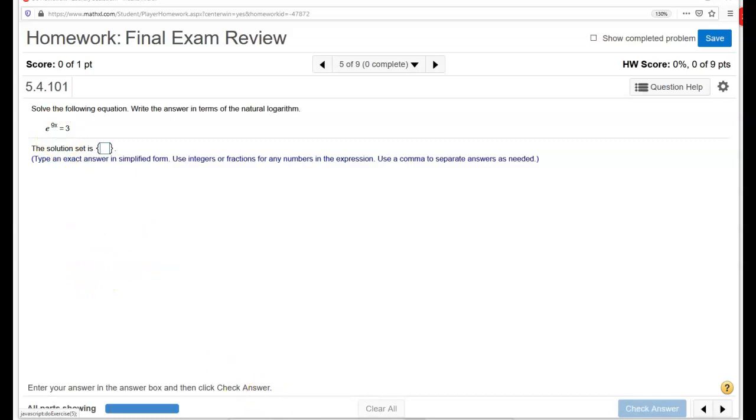So I'm going to go ahead and open up my whiteboard, and I can just write that one easily enough. So e to the 9x is equal to 3. Remember, a good tool that we have when we have variables in the exponent position is to multiply each side by either the log or the natural log.